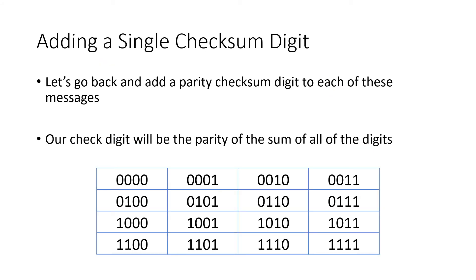For this example, we're going to use a single parity checksum digit. We're going to add up all of the digits and then add that parity as a fifth digit to our message. So for example, let's look at this message right here, 0, 1, 0, 1. So we add up all those digits. 0 plus 1 plus 0 plus 1 is 2. So the sum is 2. 2 is even. So parity of even is a 0. So we add a 0 to the end of that message. If I look at this one down here, 1, 1, 1, 0, I add up those digits. 1 plus 1 plus 1 plus 0 is 3. 3 is odd. So we add a 1 to the end of that message. We're looking at the parity of our sum.